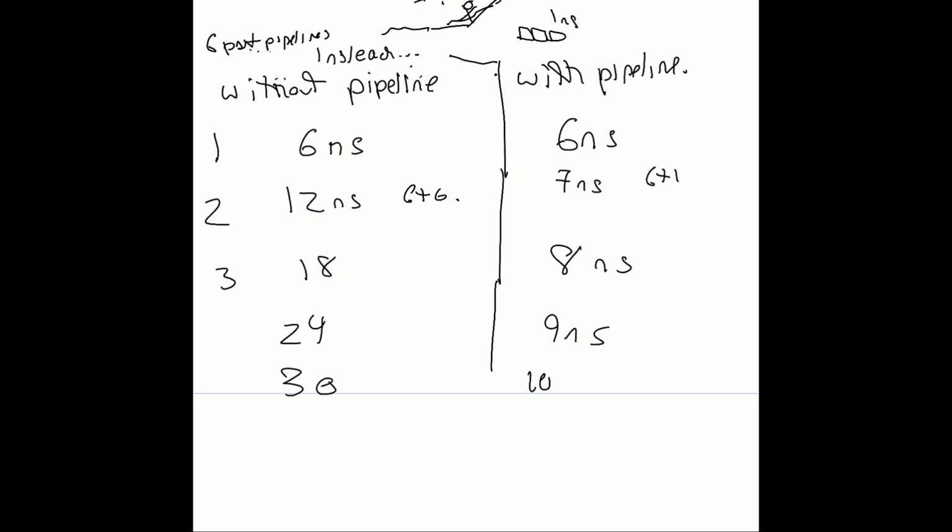4 instructions, 24. 5, 30, 10. 6, 36, 11. What kind of speed up factor are we looking at? That's a 3 times speed up factor there. Over here, this is actually over 2 times the speed up factor, right? Here, it's a little bit under, like 1.8 or whatever. 12 divided by 7 is equal to, that would be your speed up factor, right? That's how I'm computing it. I just take 30 divided by 10. I could take 12 divided by 7.